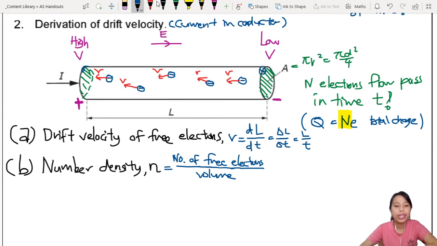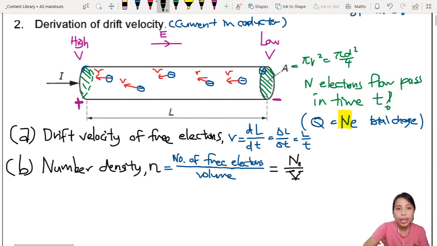People just like to create things to make it easier to calculate, so we don't have to deal with all the chemistry, molar, volume, all those things. No, how 1 mole, 2 mole? No need. All we need to know is the number of free electrons per volume. So volume is in meters cubed. Volume, I'm going to use this V, which has fancy straight lines. This is the number of electrons, by the way, so I should put Ne.